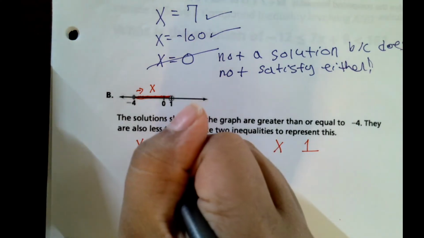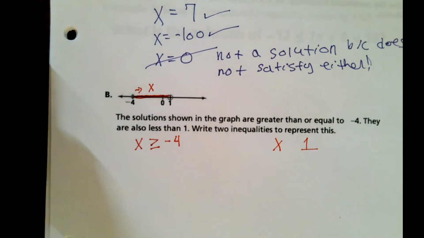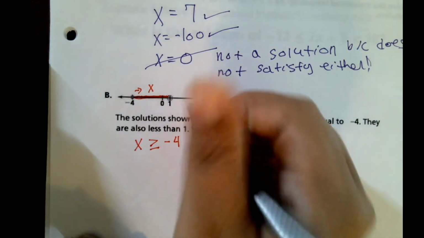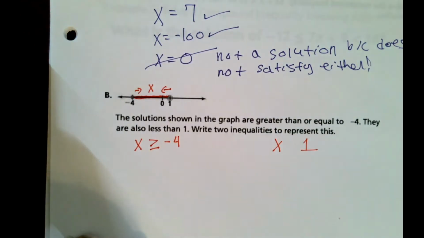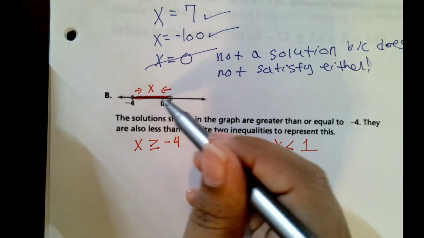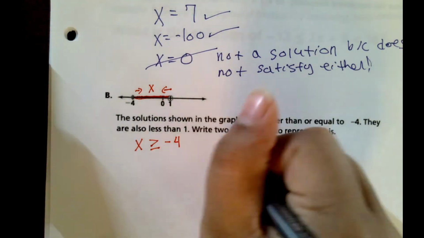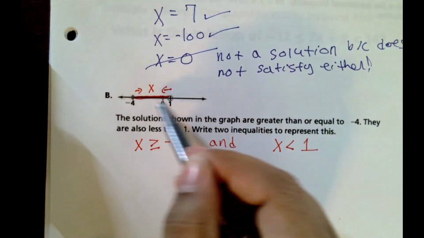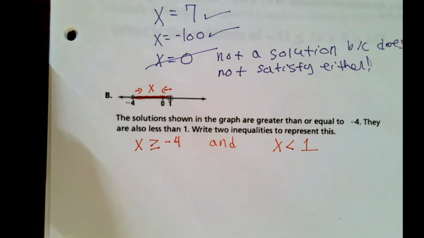Okay. Now notice, here we are starting at 1. It's shooting that way. So the numbers that we're going toward from the 1 are less than. So we can use less than. We don't need an equal to because that's an open dot. So we have x is greater than or equal to -4. X is less than 1. And notice, all of the answers are connected. So if you have them where they connect, this would be considered an and. Because any answer you choose here will work for both. So our answer must satisfy both.